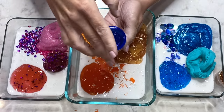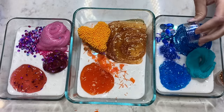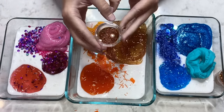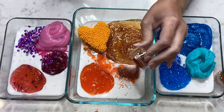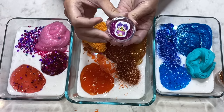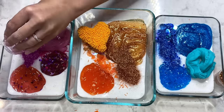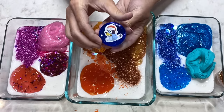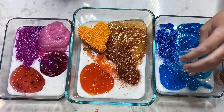Check out what we have in here for Bluey — we have got some really sparkly glitter! You can't have slime without glitter! And we got some really pretty orange glitter for Bingo — look at that! Let's add it to her pile! And who is that? It's Chattermax! We got some pink shiny glitter for Coco! Look at Bluey here — I love the Christmas Swim episode! Let's add this glitter to her pile!